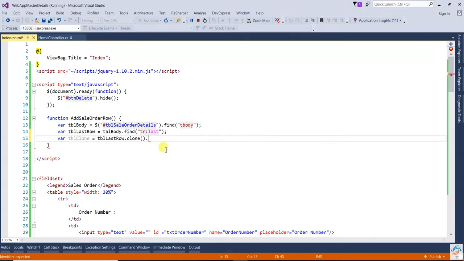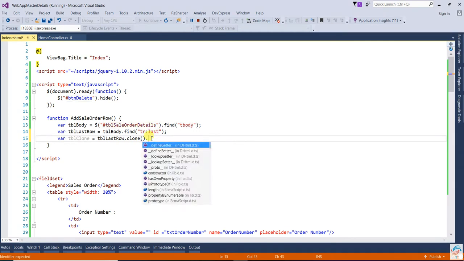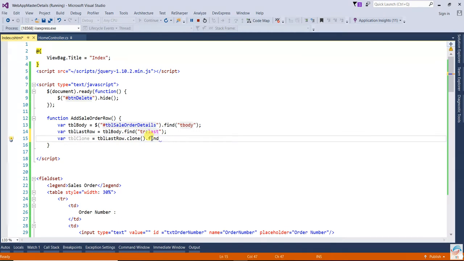So I will do that: clone dot find, input type should be text. So all the input type text values will be blank. Controls.